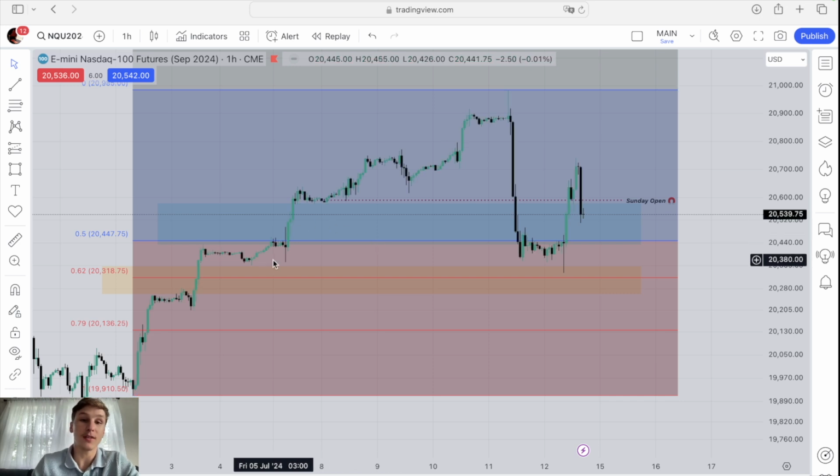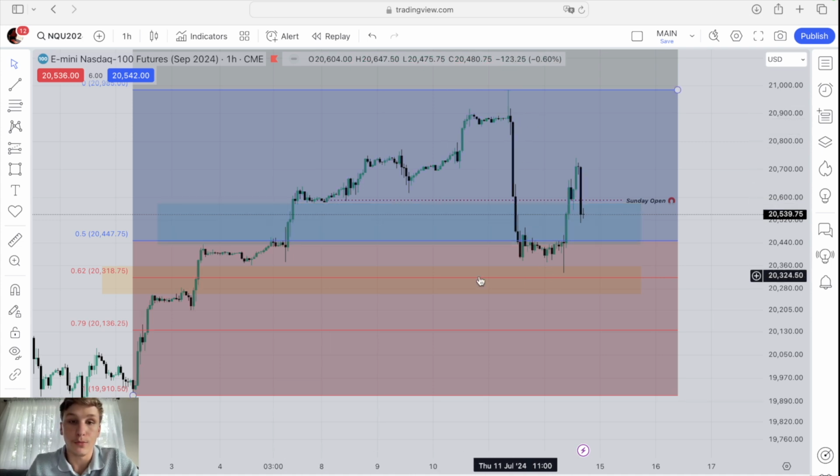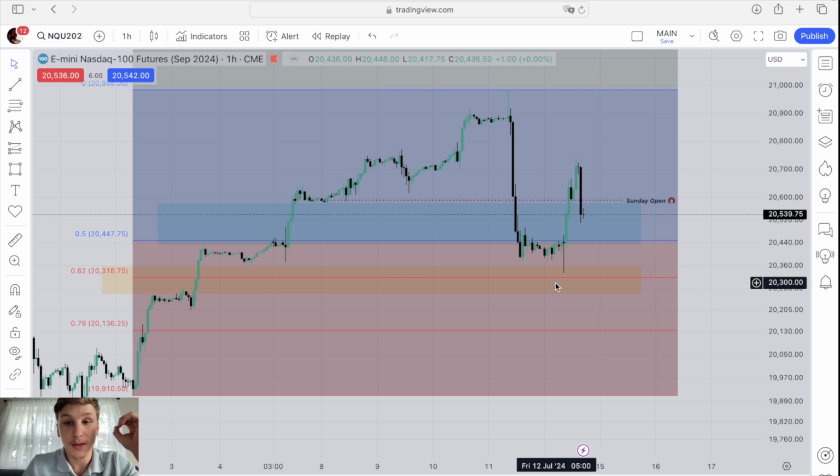So because of this, this is our discount liquidity pool. This holds a lot more importance than, let's say, this liquidity pool right here. And we see it trades to that beautifully. Now, we have the first two most important key elements to an A+ trading setup. We have liquidity taken, and we have a key daily level traded to.